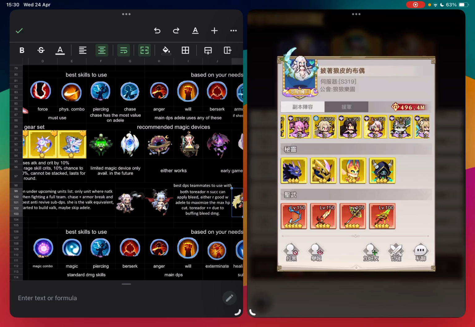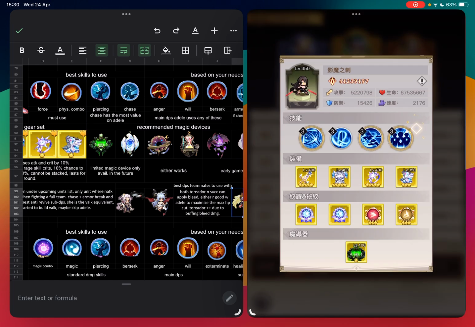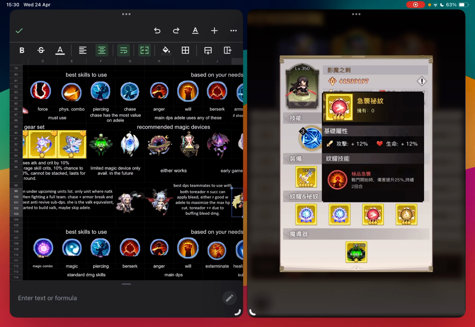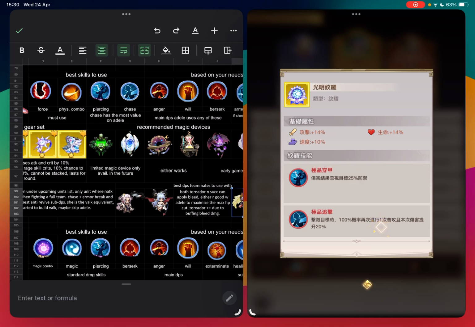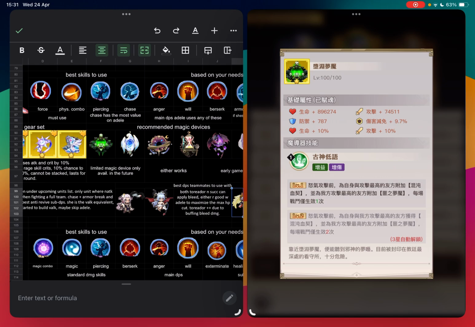And now let's move on to the next Adele build, which I believe is a bit below here. So yeah, very high level awakening, a very invested 4-piece offensive set, many stars, and we have anger, strike, force, combo, and piercing and chase. So this is an example of a DPS build Adele, but using strike instead. So I personally don't like strike, but it is still a great skill. And also using the limited magic device.